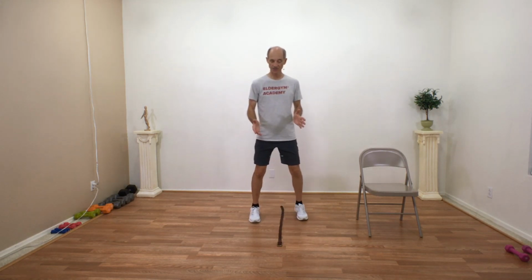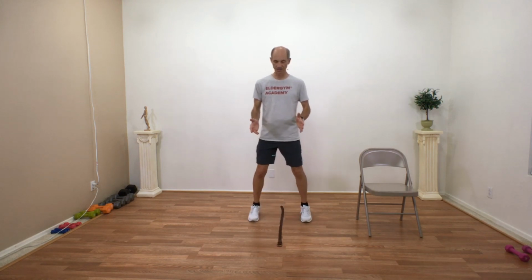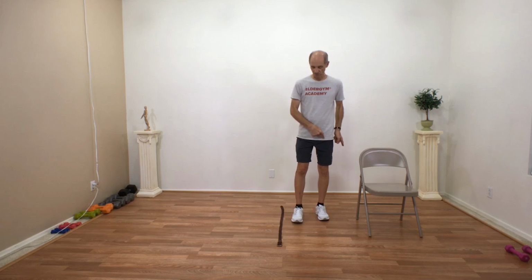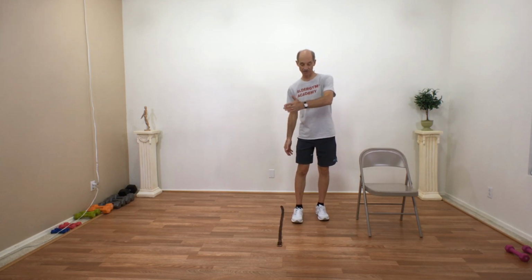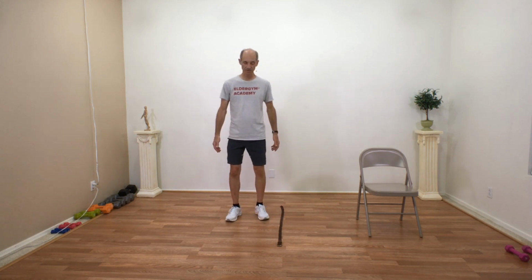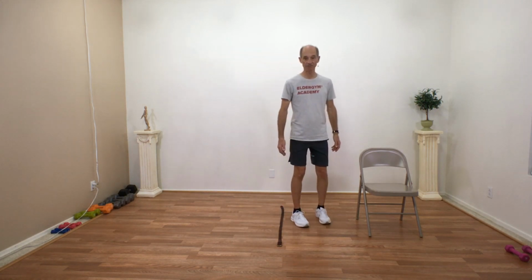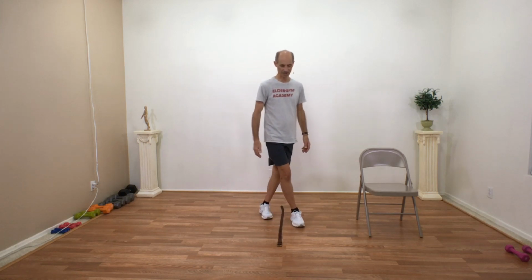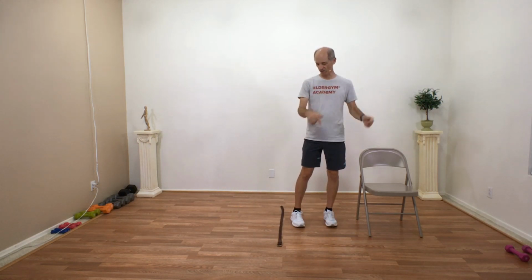We're just stepping over and over. The second one, we're crossing our outside foot in front of the other one, over the belt, two, three, and over, crossing in front, and crossing in front. The last one, crossing in back.